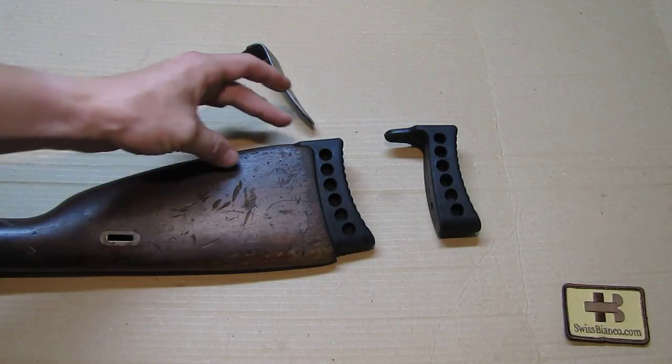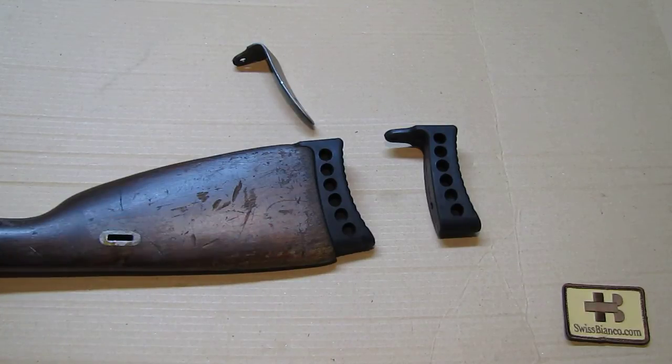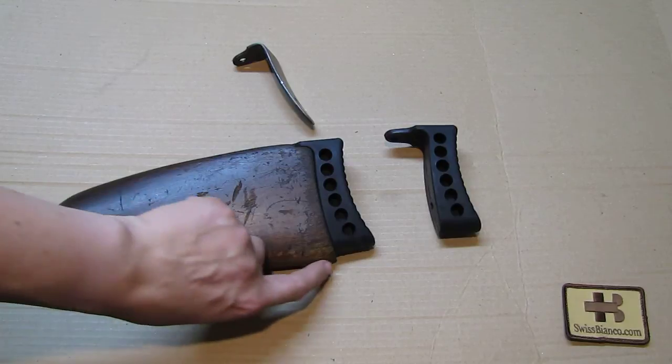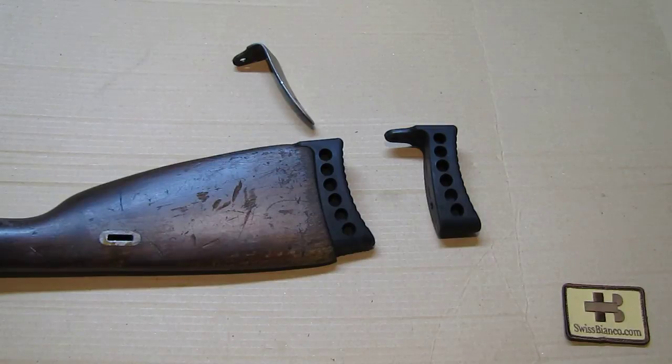Also, we see it's not going to fit 100% — there is a part here that is too short. I'm sure there was quite some variation in the stocks of the Mosin Nagant system across all the countries that made them. It's better if it's a little bit too small instead of hanging over the wood. As best as I can see, that is just a drop-in part, so the fitting will never be 100% perfect with the stock you have. So we have to live with it.